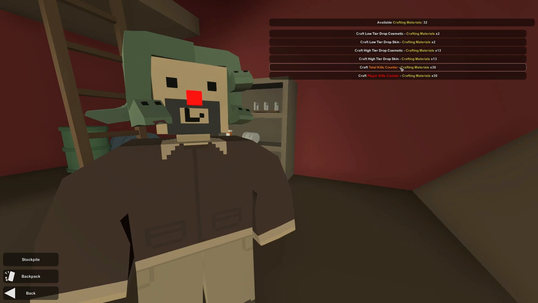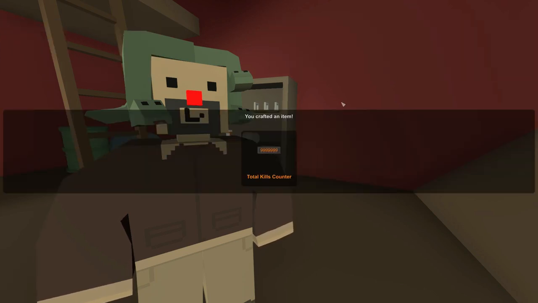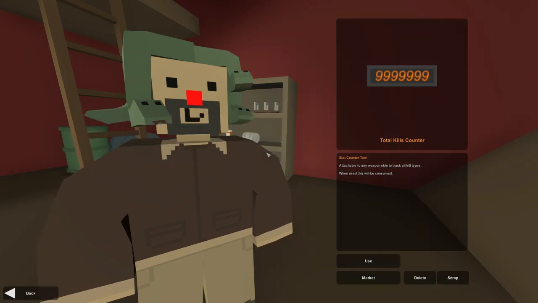I haven't done this yet. This is my first time, so bear with me. Go easy. I'm not even sure how this works. You crafted an item. 9999999. Whoa, there it is.